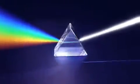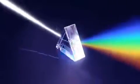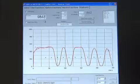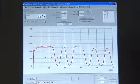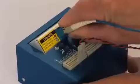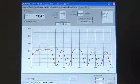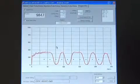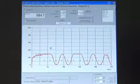The positional information is embedded into the light spectrum and not the amplitude. Thus, it's unaffected by a varying loss in the fiber optic lines. This wave graph shows the reading of the sensor. When the optical power changes, as simulated here by adjusting the connector, one can see a drop in the readout waveform. However, the position reading is not affected at all.